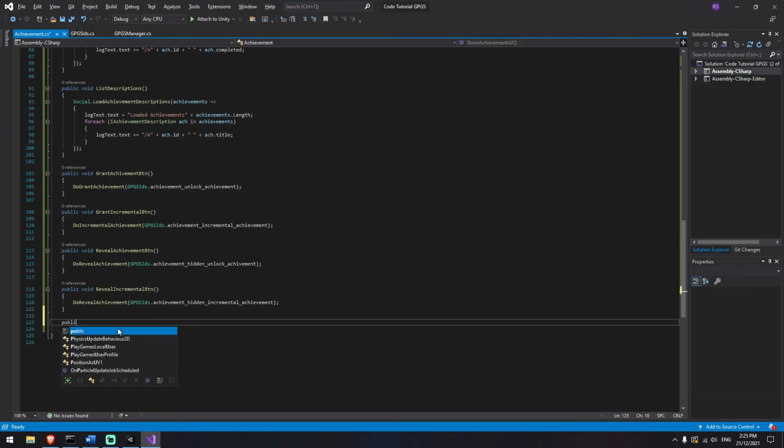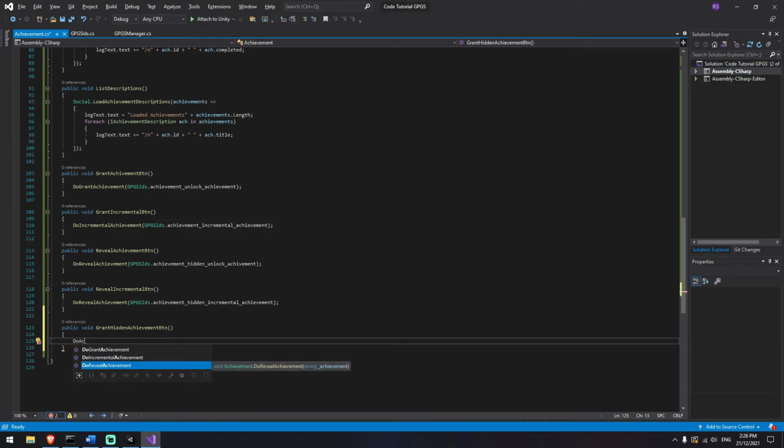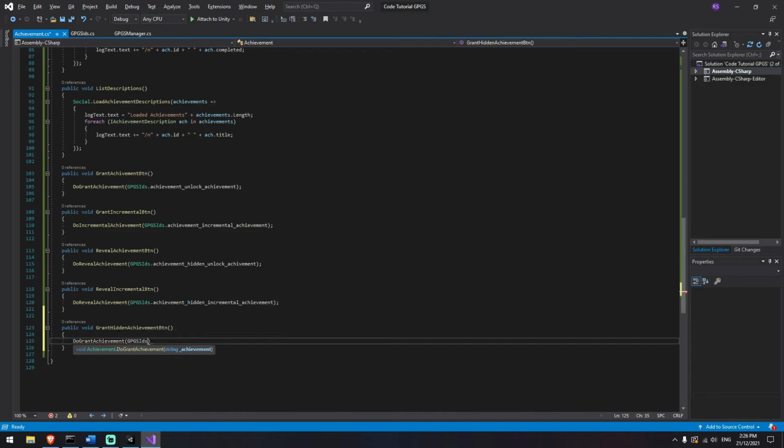So we're going to create a public void grant hidden achievement button, which is just going to be a do achievement. And that will be a GPGS IDs again.